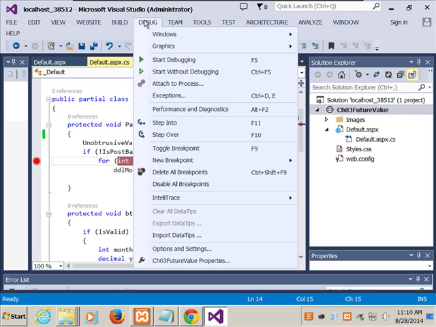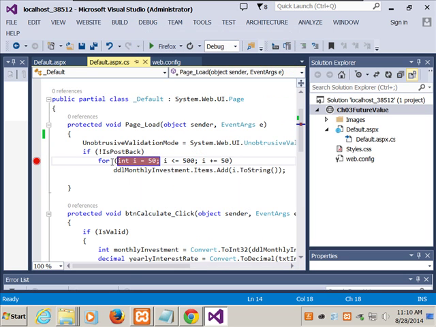And under debug, so I can step into, which will step through it line by line. Now, this isn't bad because you'll notice that it's going from 50 to 500 by 50, right? All right. Well, if I left that off and I just said i++, it'd be going through it 495 times, right?